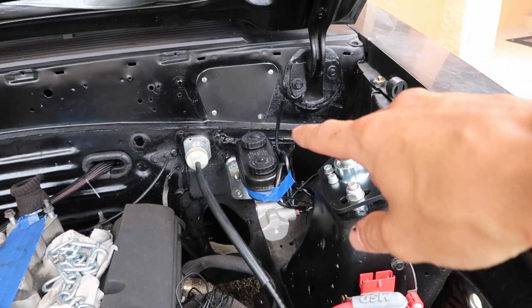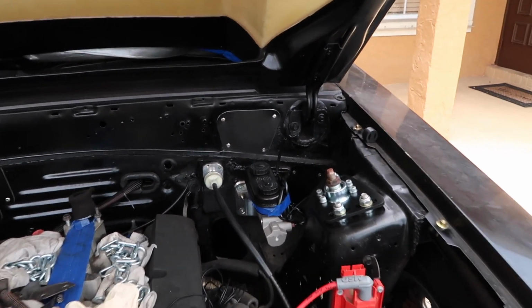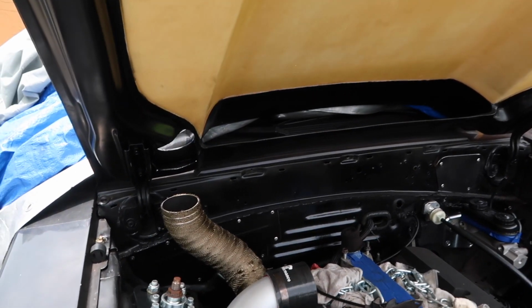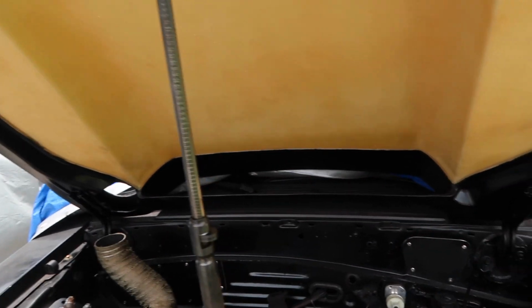They did not line up, so you have to run new brake lines anyway once you go to a manual brake conversion. So my plan is to run the hard lines on the inside of the cowl area there. I guess your average person probably wouldn't even notice it, but to me it was kind of an eyesore, especially since we're doing so much work. I don't want to just run two brake lines across the firewall again.